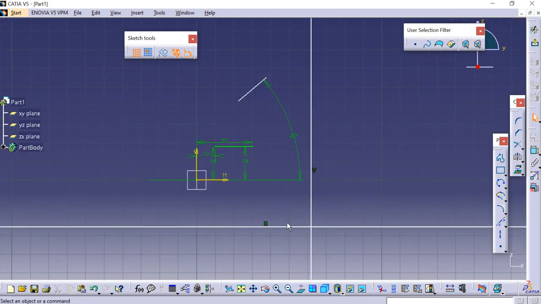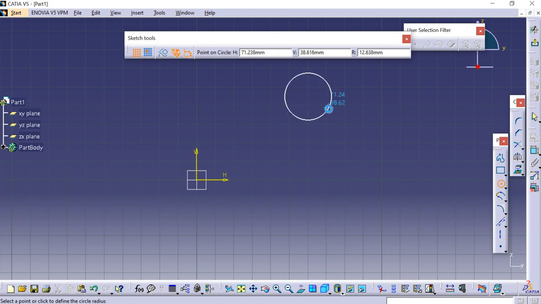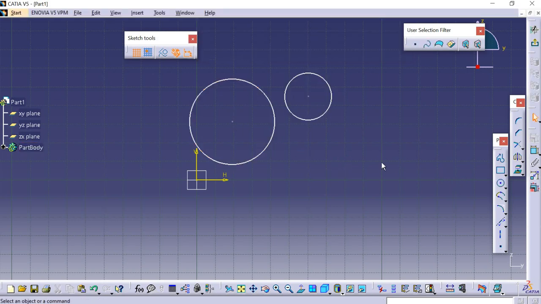And now to creating a bitangent line. Imagine we have two circles, one here and the other here. So to create a bitangent line, we click on bitangent line, select that and this.